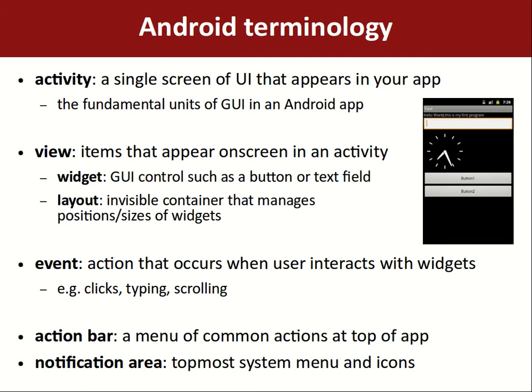There are some different things that appear on the screen. Some apps have action bars at the top, of things you can do, like kind of a menu. We're not going to have that right away. There's the top right with all the little icons, like when you have new messages or the icon that shows your battery. That's called the notification area. So there are different things on the screen. We're not going to do all that right now, but there's different stuff in Android terminology here.